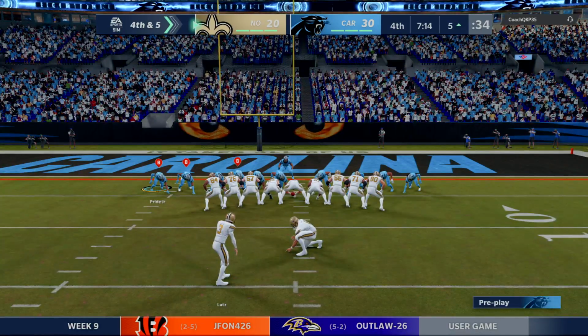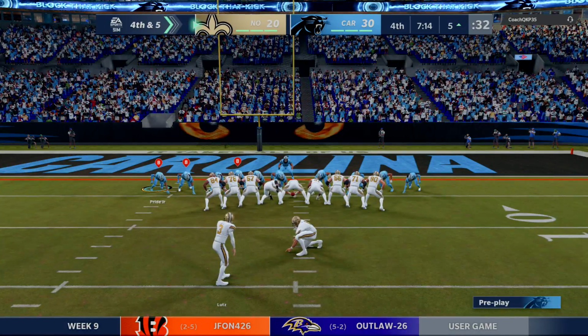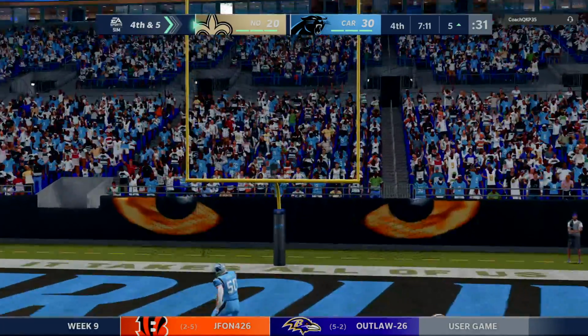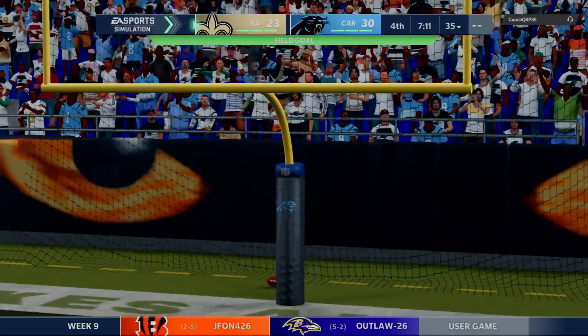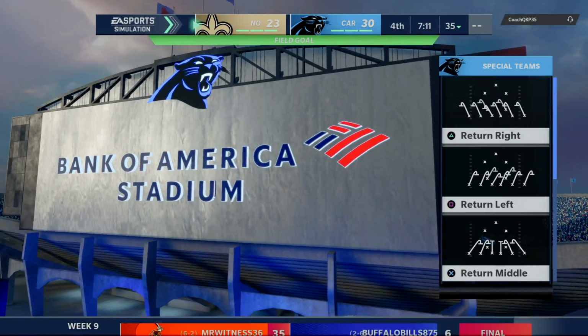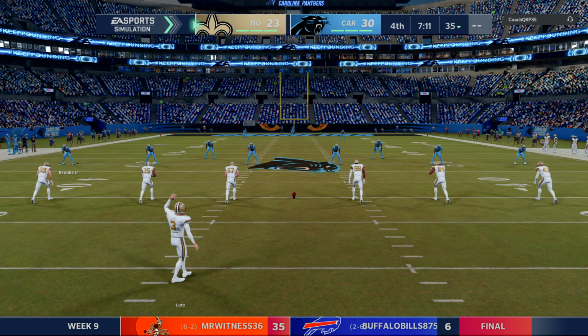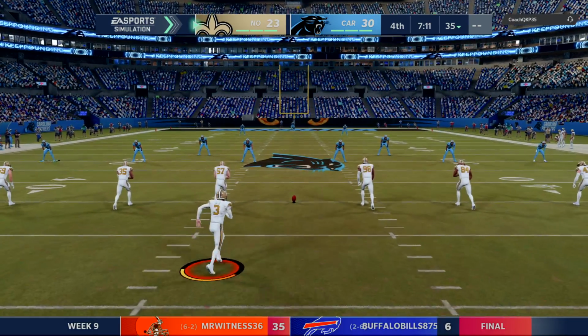Has to be a little bit of frustration there. Back-to-back incompletions. Receivers blanketed on both attempts. This time on 3rd down, the kick is good. All right, so they needed 2 scores to get back in the game. The field goal there, maybe not exactly what they wanted, but the necessary first step. There's still time remaining, and there's enough time to get it done.